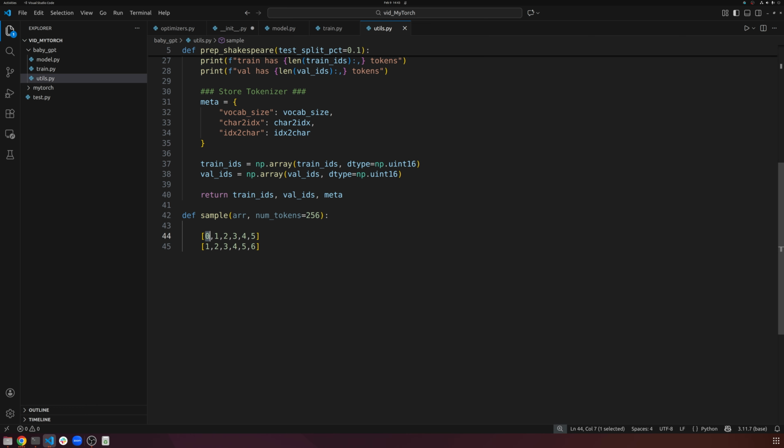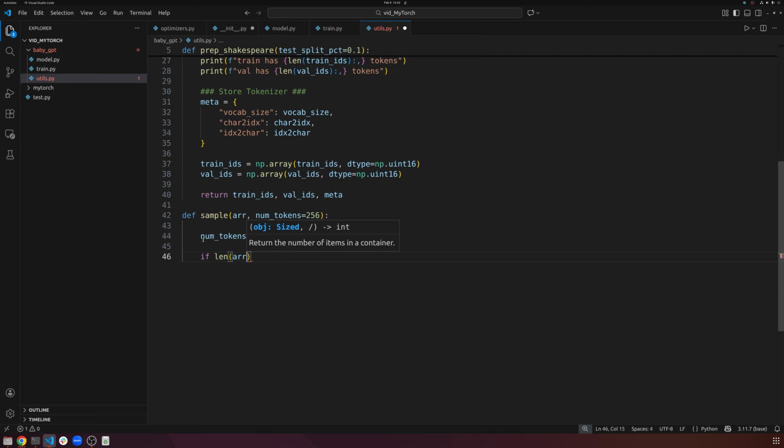So basically we want 0 to predict 1, 1 to predict 2, 2 to predict 3, 3 to predict 4, 4 to predict 5, 5 to predict 6. That's the pattern, which means what we really need to index is not 6 tokens, but 7 of them, and then keep the first part for input, and the output is this part right here. So the num tokens we really want is num tokens plus 1. We need an extra 1 for the next token prediction.